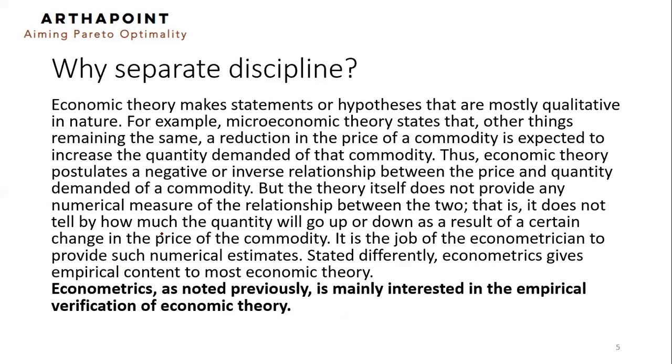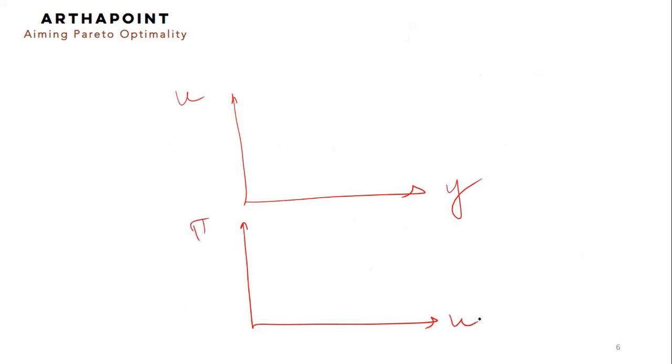So ideally, economic theories are making statements for you. Economic theory, for example macroeconomics, tells me that there is an inverse relationship between inflation and unemployment, and that is given by the Phillips curve. Macroeconomic theory also tells me that there is a relationship between unemployment and GDP. I know what Okun's law is. I know what a Phillips curve is.